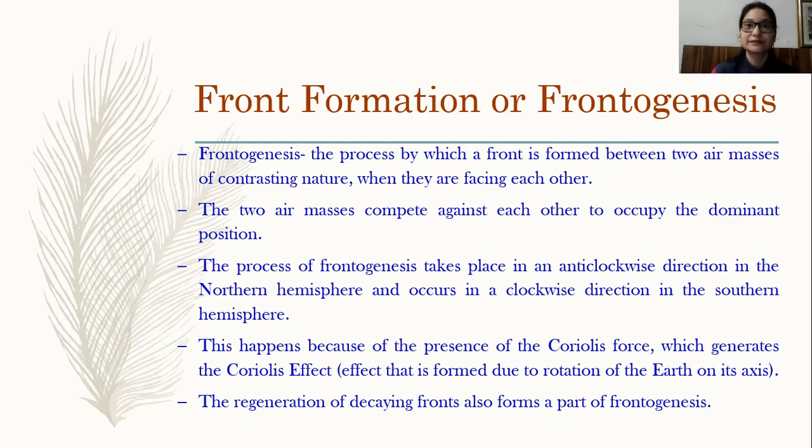Coriolis effect is something which generates the Coriolis force. Okay, like there is friction, there is force of friction, there is force of gravity. Similarly, there is also a Coriolis force. This Coriolis force is only formed because of the rotation of the Earth on its axis. If the Earth does not rotate, then the Coriolis effect will also not happen. So, because of this Coriolis force, there is a separate set of activity happening in the northern hemisphere and a separate set of activity happening in the southern hemisphere.